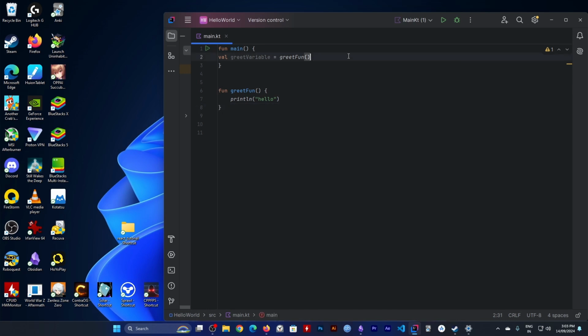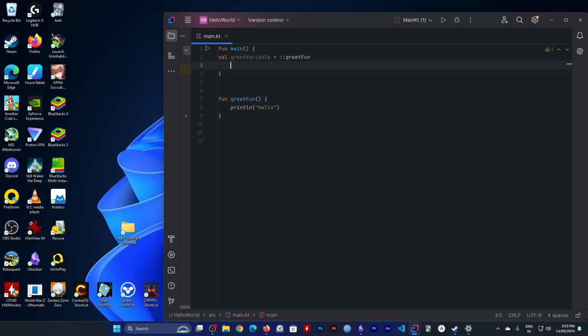So let's try. That's how you would think it would work, right? We're just passing the variable name to here, but that's not how it works in Kotlin. If you wanted to store a function in a variable, we need to use a colon in front of the function name.